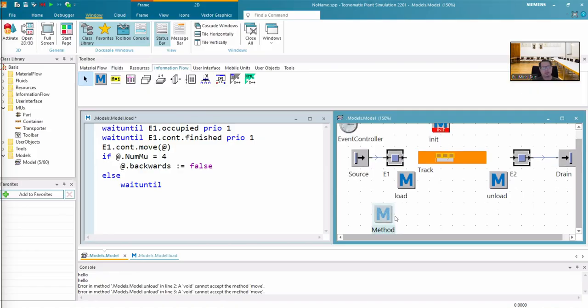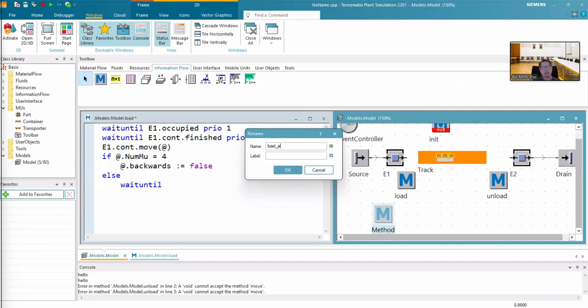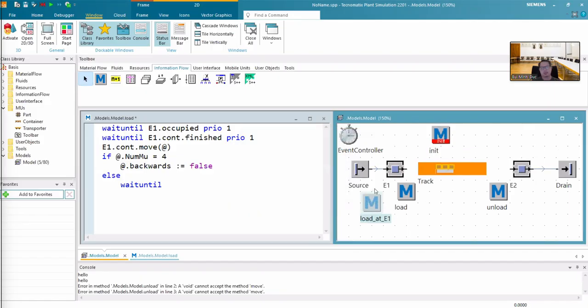Rename it load at E1. Because you need to load 4 times, and when the car hits the backward exit, it just runs the method 1 time. That is the reason why it's better to have the method.